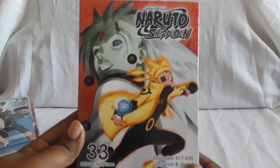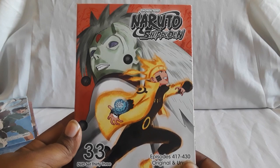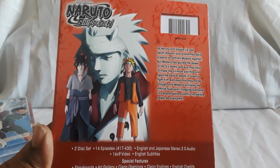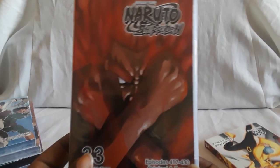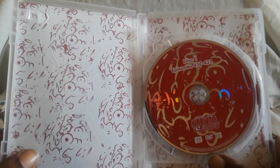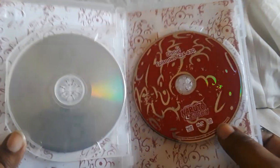Here is volume 33. Can you find these in store? You might only be able to find the latest releases. Since the series is already done being released, you mostly might find the last two volumes — 37 and 38. That's a good shot of Might Guy — kind of looks like Akuma from Street Fighter. As far as in-store regular retailers go, not so much. But at secondhand stores like Half Price Books, you might find a bunch of them. There's also Rasputin Music and Amoeba Music — they sell a bunch of used DVDs and stuff, and I have found some of them there.